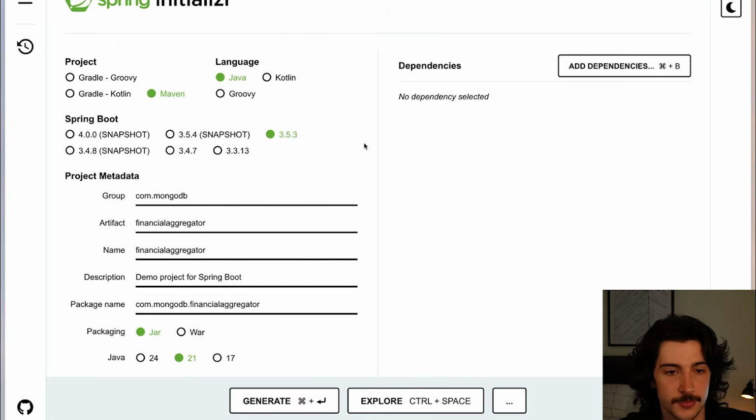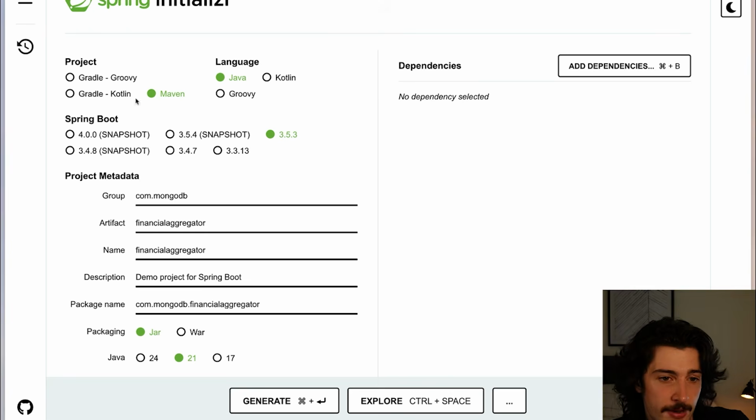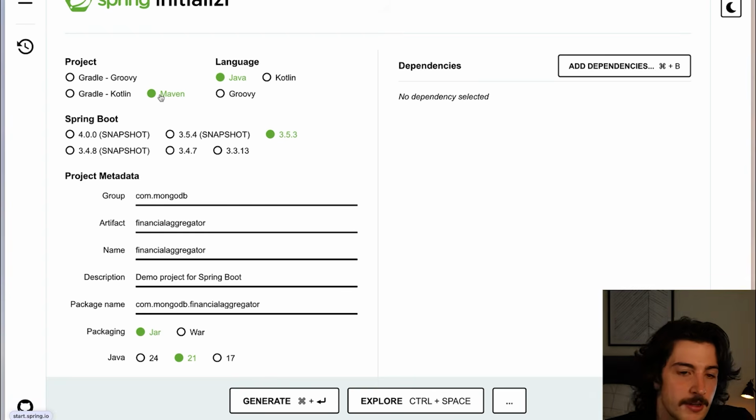And to do that, we're going to use Spring Initializer. So for those who don't know what Spring Initializer is, it is just a simple web app used for creating your Spring projects. It helps you just configure the project and bring in any dependencies that you need. Now for this, what we're going to go over is some of the important stuff first. We have our project and we're going to be using Maven. After that, we have language is Java, and the Spring Boot version I'm using is 3.5.3. That isn't the only one you can use, but whatever you're using, just do pay attention. It can change the versions of the dependencies coming in.